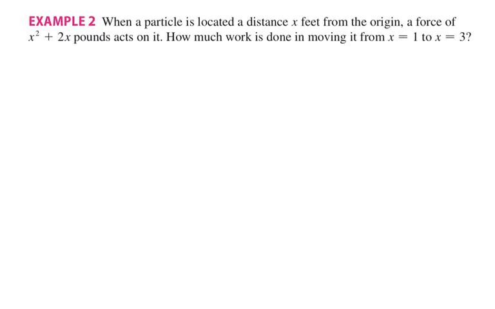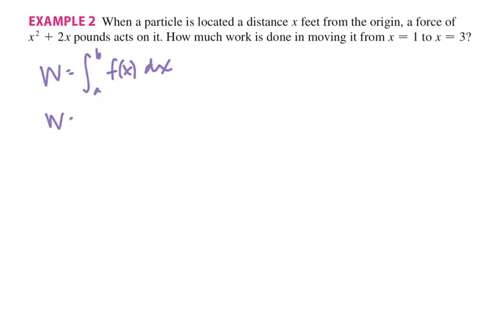So if we look at example 2, it says when a particle is located a distance x feet from the origin, a force of x squared plus 2x pounds acts on it. How much work is done in moving it from x equals 1 to x equals 3? So we know this is a parabola. We can see it. So we know that work equals the integration from A to B, f of x dx.